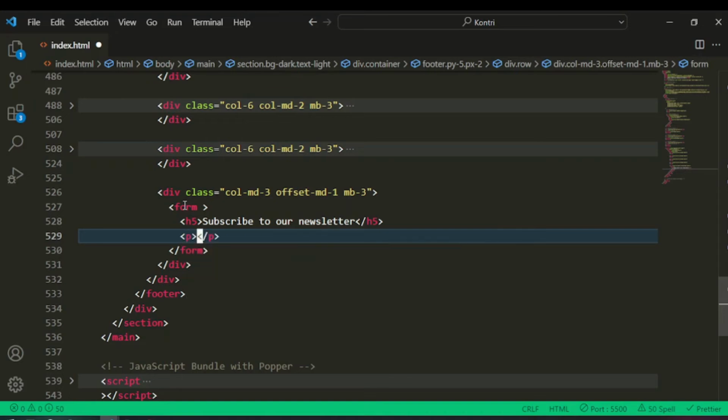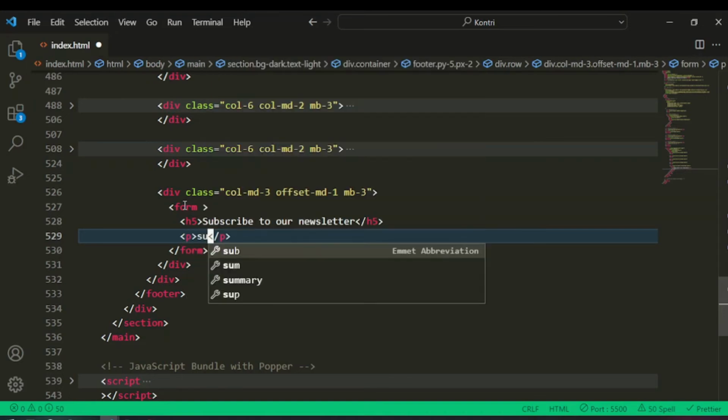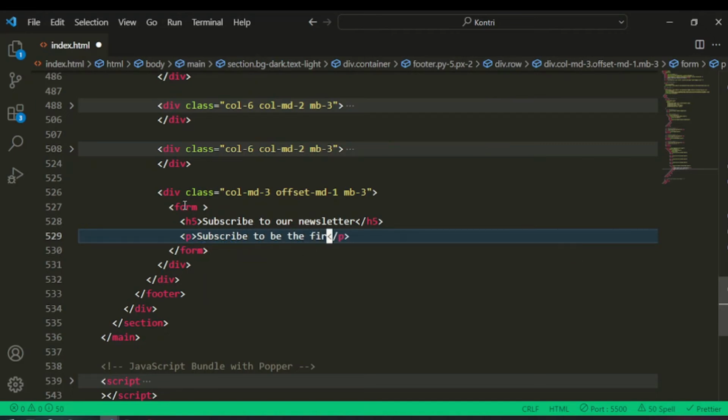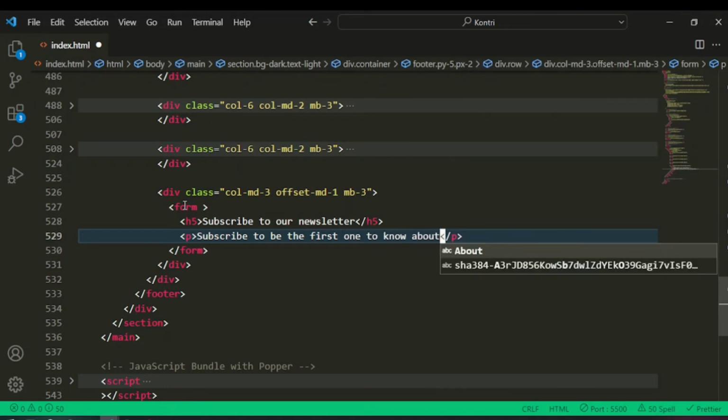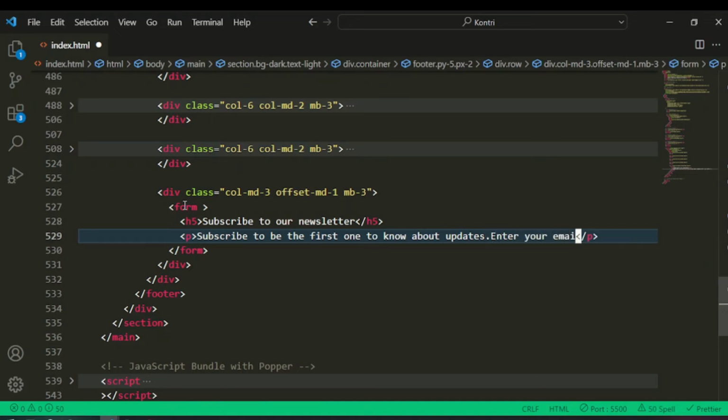So we say P, and in this paragraph we say subscribe again to be the first. This is not just dummy text, of course. You put any text you want to know about, and then we'll just say updates. Okay, and then let's add some extra text.